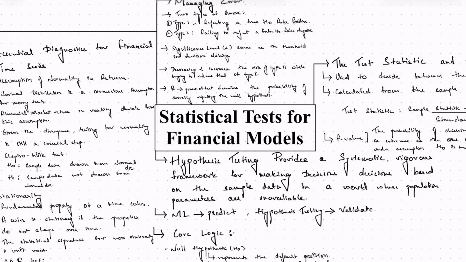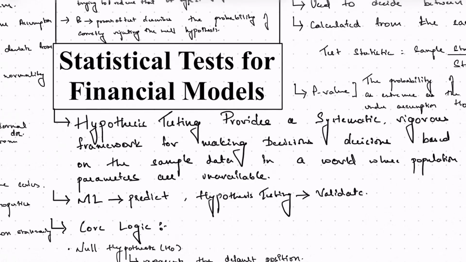Hypothesis testing provides a systematic, rigorous framework for making decisions based on sample data in a world where population parameters are inherently unknown and unknowable. While a machine learning model might predict that a stock will rise, a hypothesis test is used to validate a broader claim, such as: is the mean return of the trading strategy derived from this model significantly greater than zero after accounting for costs? It moves the analyst from observation to conclusion, providing a structured methodology to assess the power of predictions and the viability of financial strategies. By quantifying the statistical significance of an observed outcome, hypothesis testing serves as a foundational element of risk management, enabling analysts to differentiate between a true edge and market noise.